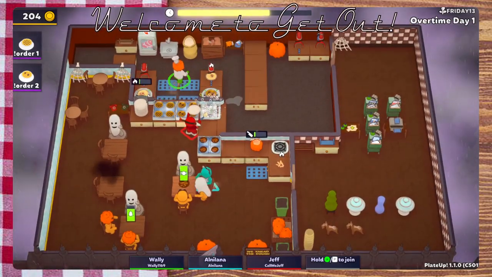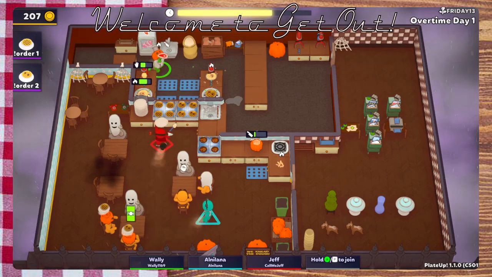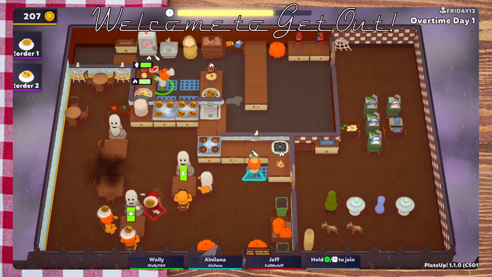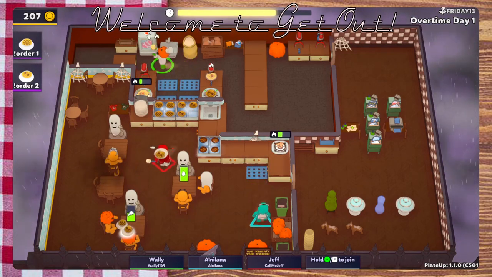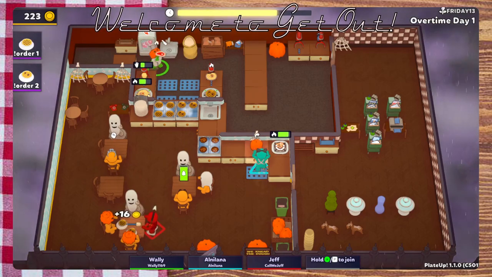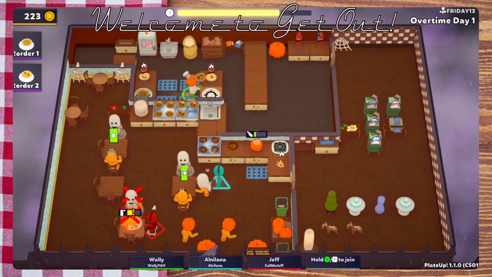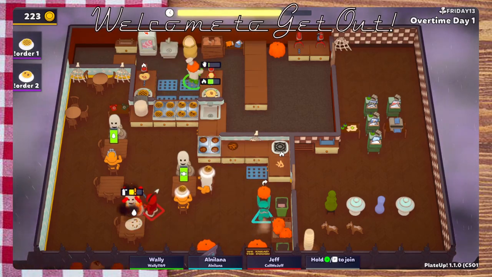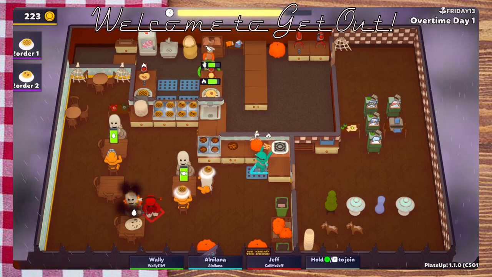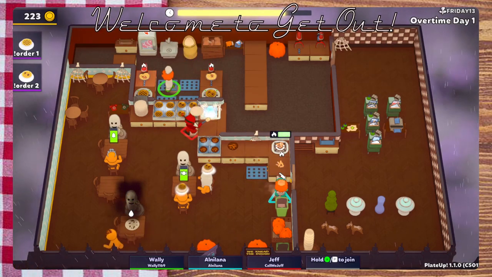Exactly. What do we got pie wise? My bottom table is pie. Nice to meet you. Ghost table is pie. Okay, I'll hit them on my way north. Never mind. It's fine. Sorry. Sorry, not sorry. It's really fine. It's fine. Great.